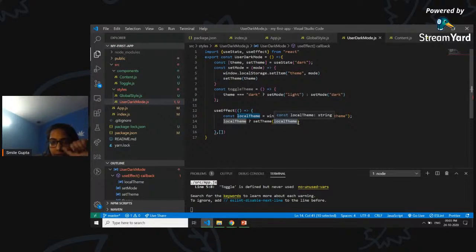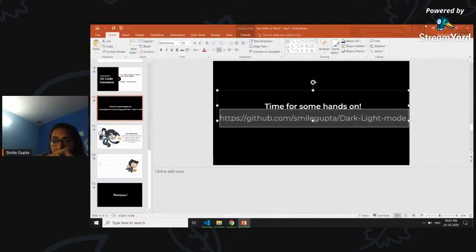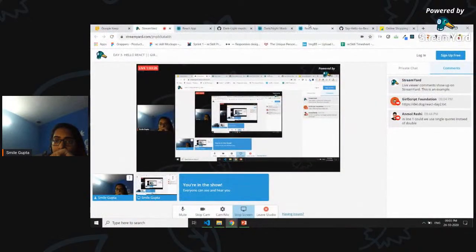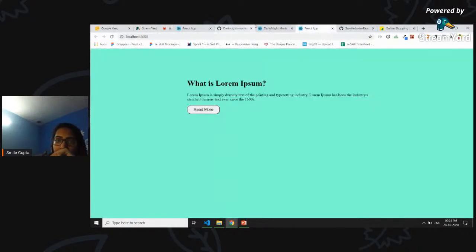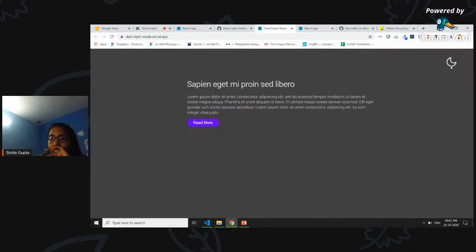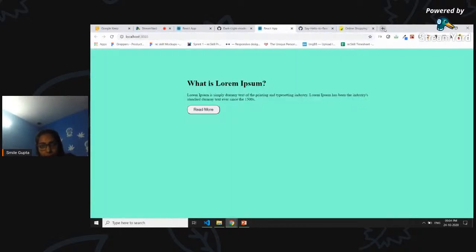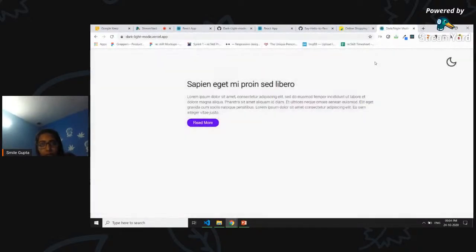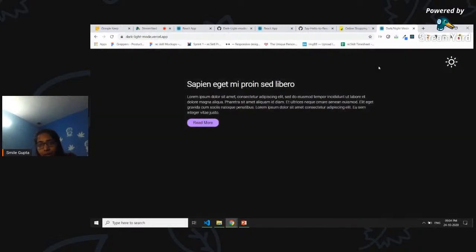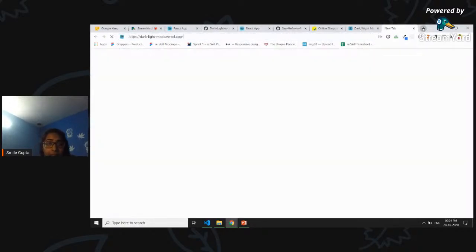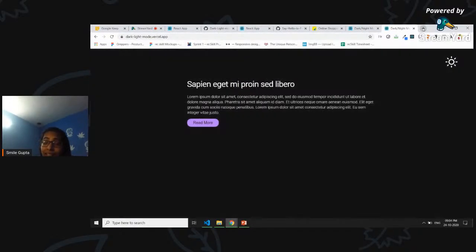Why the user's preference? See, this is the application I have made. I'm leaving this application in light mode. I'll close it, and it will automatically open in light mode. And if I leave this in dark mode, it will automatically open in dark mode. Why is this happening?